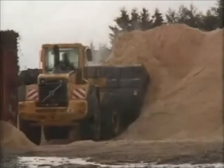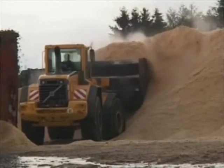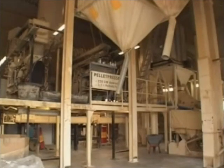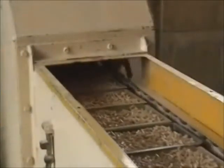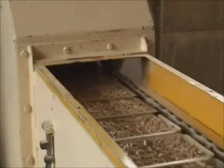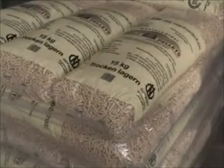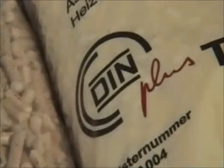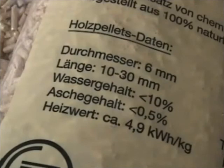wood pellets. Wood pellets are actually a side product of the woodworking industry. Sawdust, which otherwise can hardly be used and is often left to rot, is compressed under high pressure without the use of bonding agents. This turns the side product into a high-grade, environmentally friendly and inexpensive fuel. However, when buying these pellets, you should pay attention to the quality. Only untreated residual wood produces a low-pollutant fuel which deserves a quality seal such as DIN+, PVD or PVA.